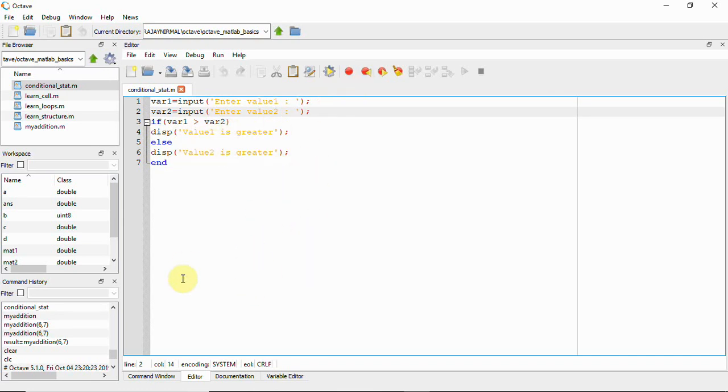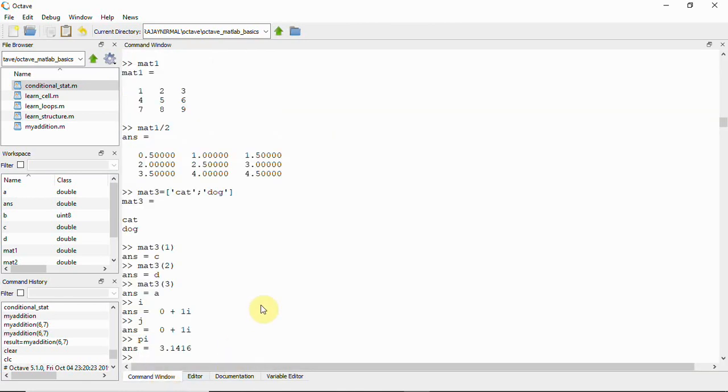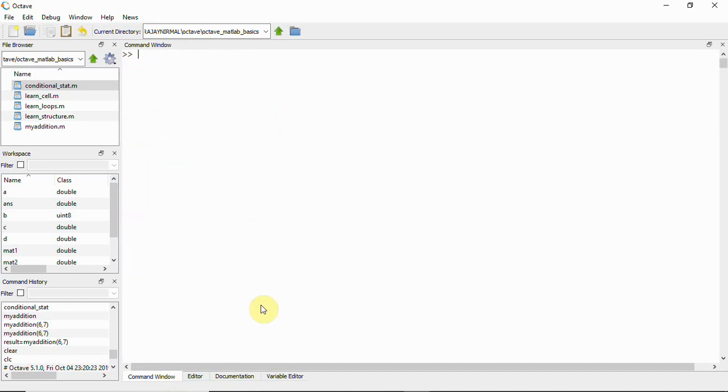So what I'm going to do is run the script, and here I have to show you something. I have done many things. If I use clc, I'm going to clear the screen, but still if I type A, it will show me the value of A, and mat1 shows the value of mat1, and mat2, mat3 also give me the values, because the variables in the workspace are not cleared completely, so it still stores the values. If you want to clear that too, use clear.